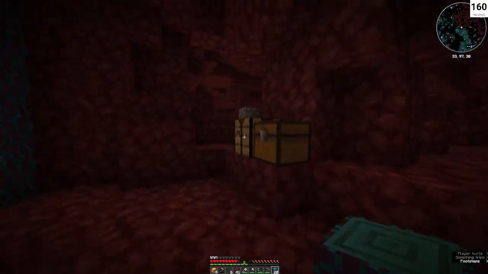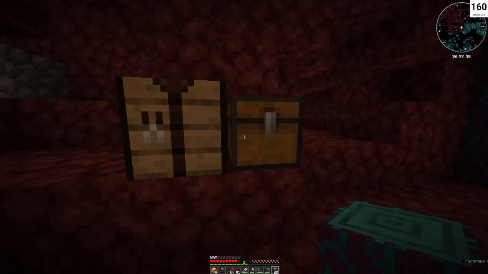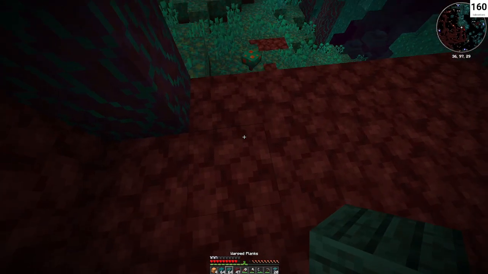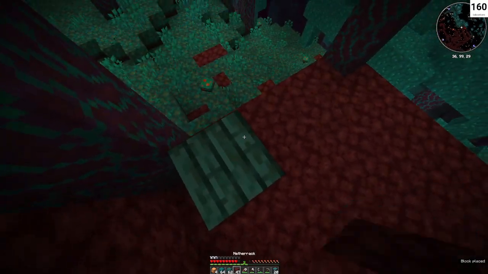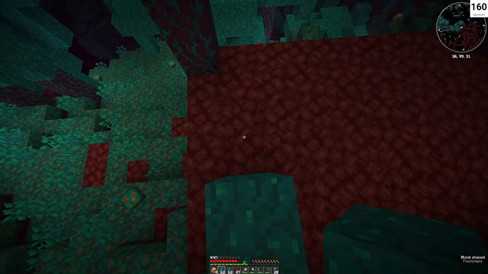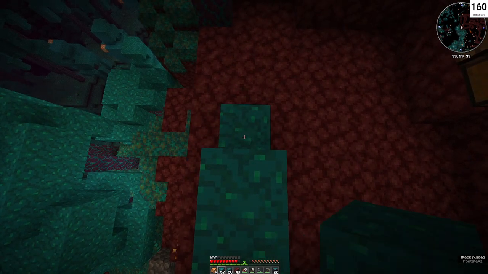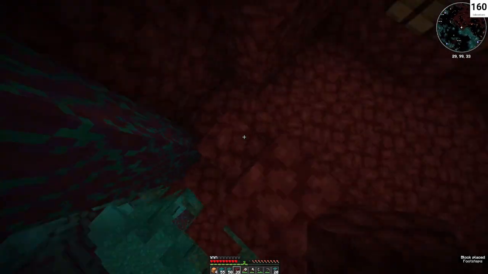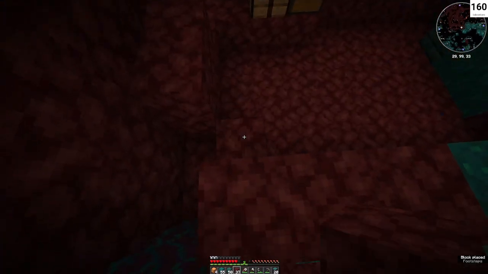Now, let's alternate our netherrack with, we'll do planks and we'll do warped wart blocks. Okay. All right. So on the inside here, we'll do, let's see, 1, 2. And we're just going to alternate this around as if we were building any other type of house in regular old Minecraft overworld, right?